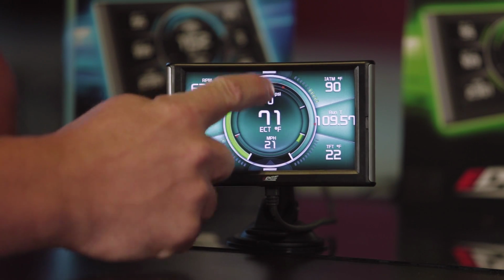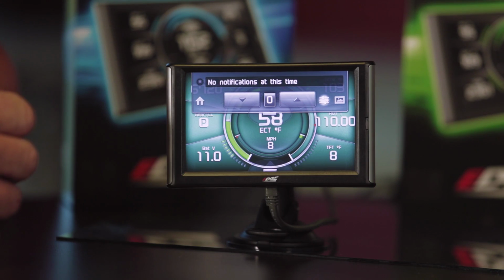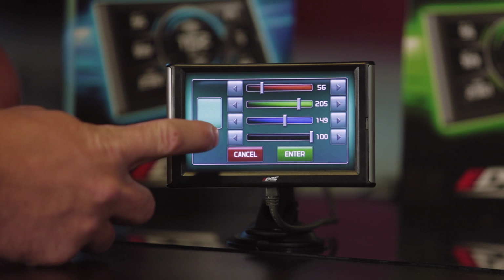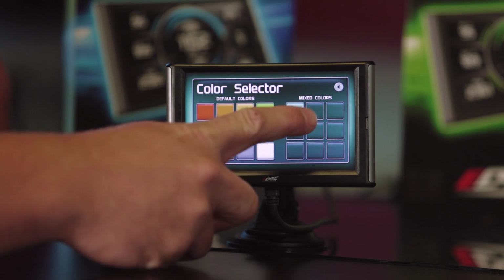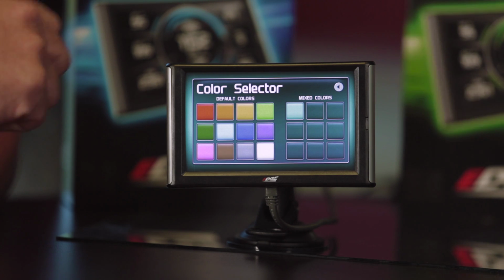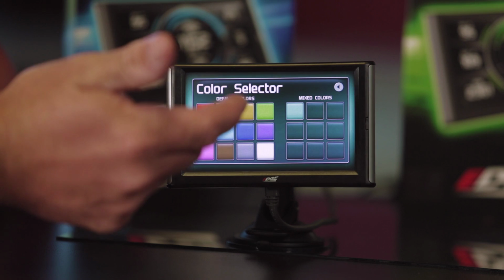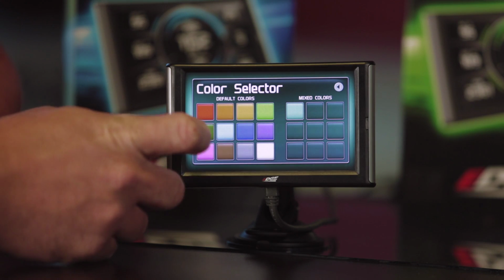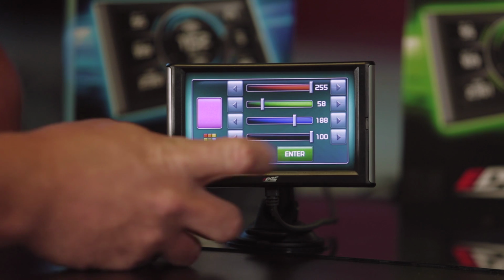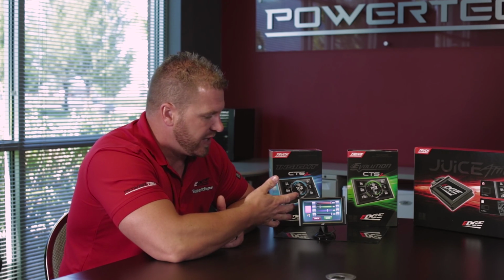If we happen to go back into it because we don't like that color, or we just want to take it away or make it stronger, go back into your gauge layout. You can come back in here and you'll notice whatever mixed colors you have, they're over here saved up to 9 at one time. So that way you don't have to keep mixing the same color every time on each different screen or different 8 arc gauges. But for now, let's say we just want to do a pink one instead of that one. We'll enter it and then go back, and now we have a pink overlay on our device as well.